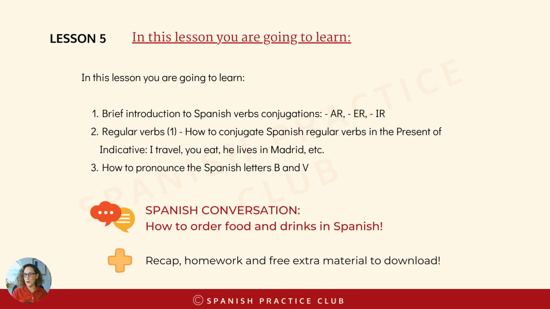So we're going to learn how to conjugate all those verbs, which is the biggest group of verbs in Spanish, in the present of indicative. And then we are going to learn in the pronunciation section of this lesson how to pronounce the letters B and V in Spanish. So you will be surprised as to how easy it is.